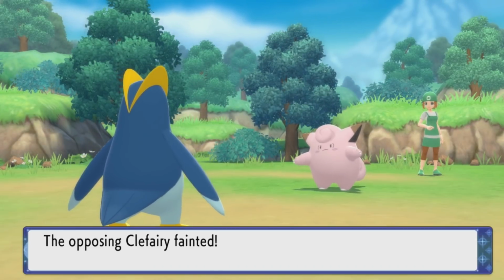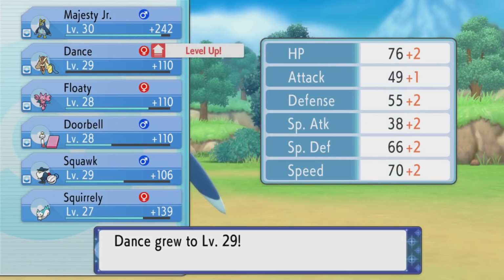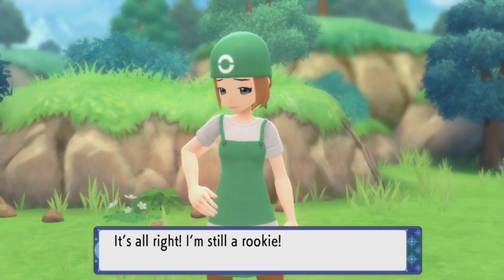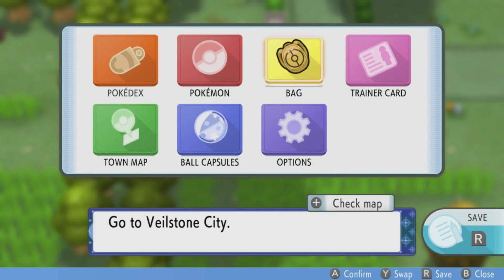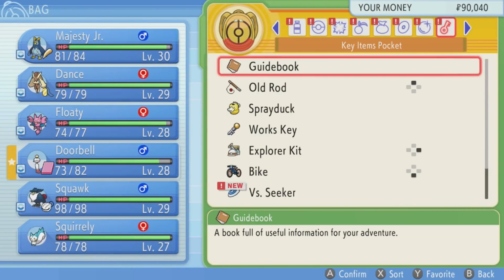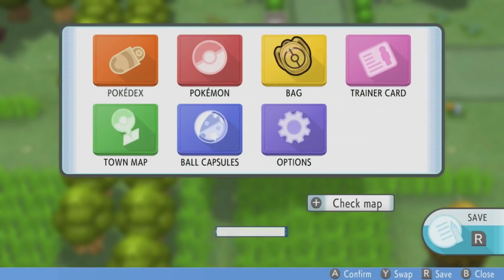I don't know. You know what? Let's use the Versus Seeker. I did get it. I keep saying I'm going to use it sometime, and I never do because, what's the point? It is really good for money though. If you need money, it's great for that, but I feel like you get plenty of money in this game too. Yeah, I have the Quick Claw. Okay, let's go ahead and use this Versus Seeker. I might as well register it. Probably never gonna use it, but it's there.